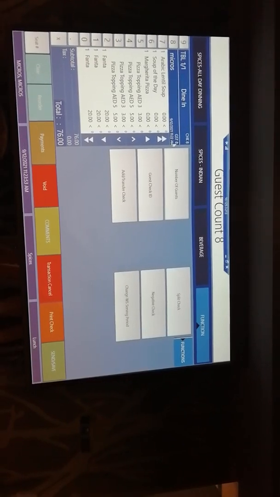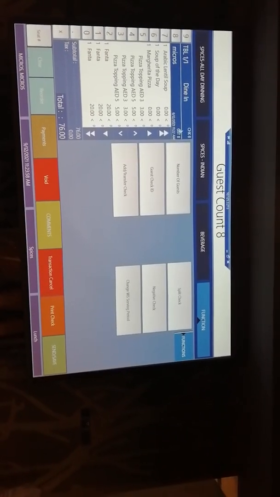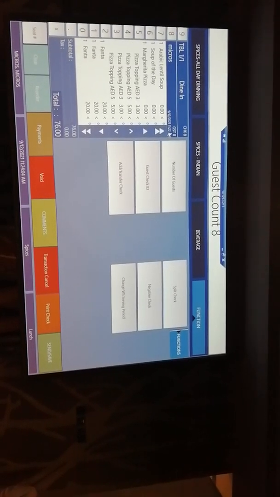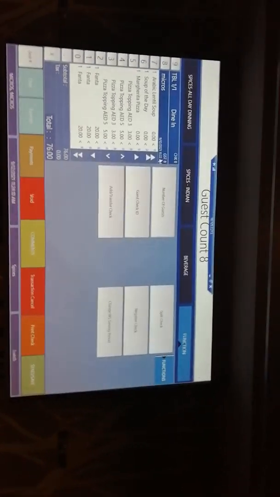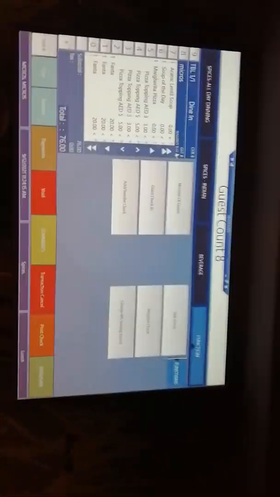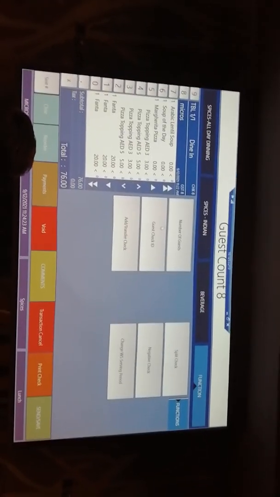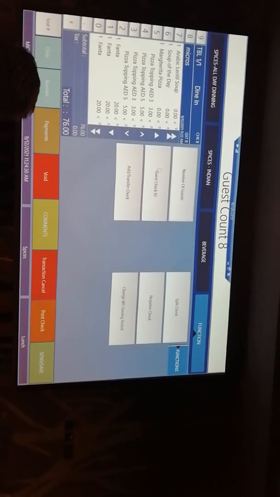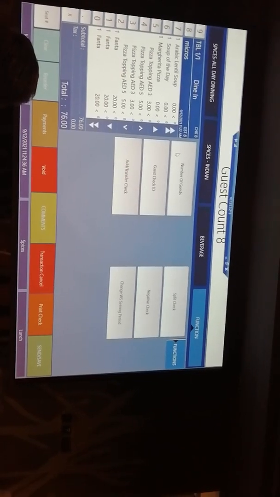Alright, so that's the guest. Okay, so for the reports, who's from the finance here? You're from finance, yeah. If someone changes it here, it will not give you the proper guest count in the revenue center financial report, but it will give you the correct guest count in the revenue center close check report. Oh. So you can rely on that. Yes. But this will come based on what? The number of guests they put? No, it will be the settlement, because the revenue center financial will be basing on the first guest count they input. That's what I'm saying. Yes. So they have to make sure that they put the actual number of guests who arrive in the restaurant.